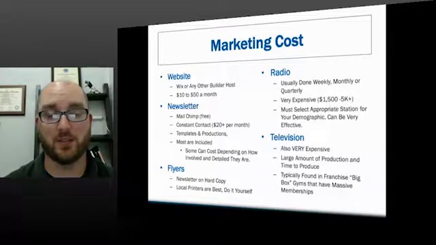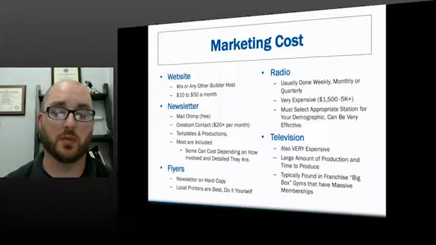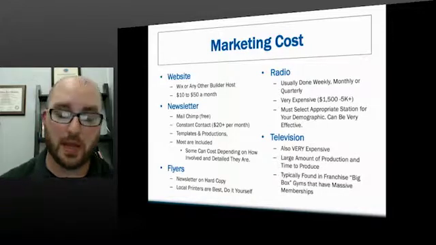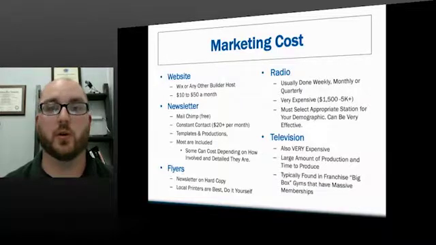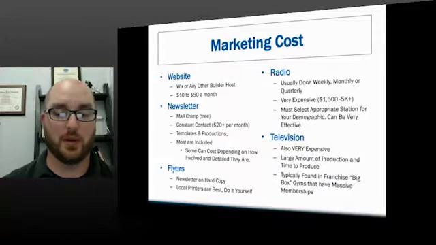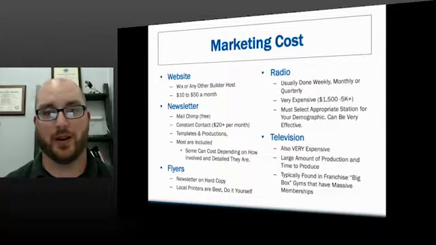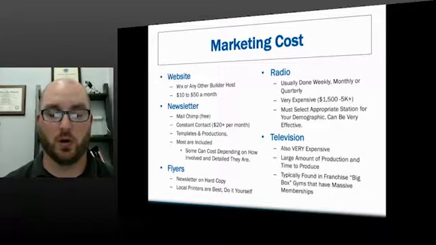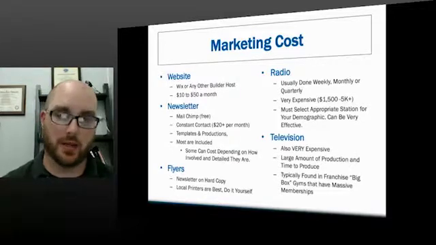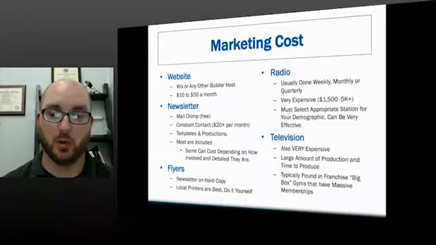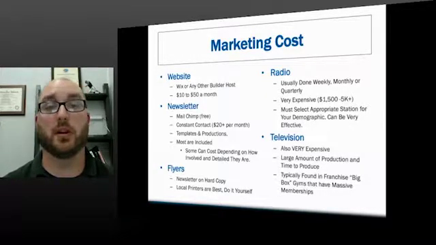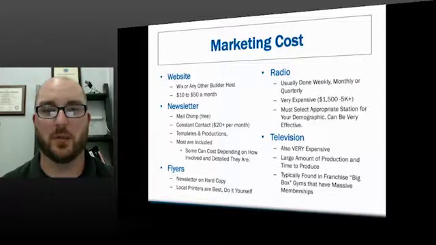It can be expensive. Printing costs are not always the most inexpensive thing to go after. However, when you go to FedEx or UPS or somewhere, you're going to be able to mass copy out a lot of this content. A lot of times when they're mass copied, they don't look very good. You want to invest a little bit more into a good quality product, nice glossy paper, maybe some color. So if you're going to do that, put them out in a very effective location, the grocery stores, post office, coffee shops, where people are going to find that content that best fits the demographic you're pursuing.